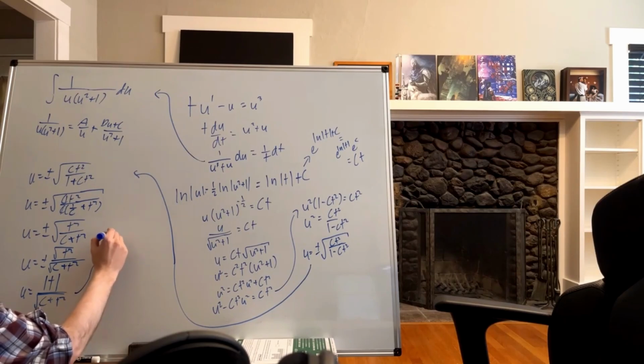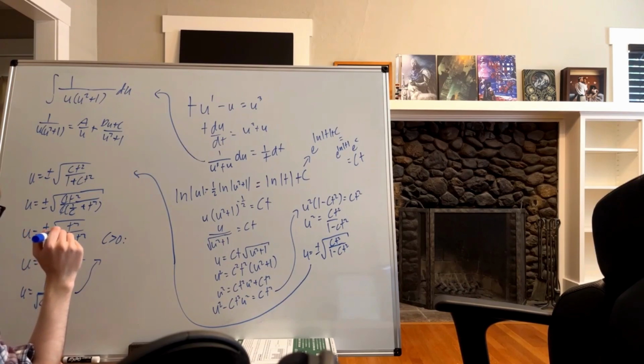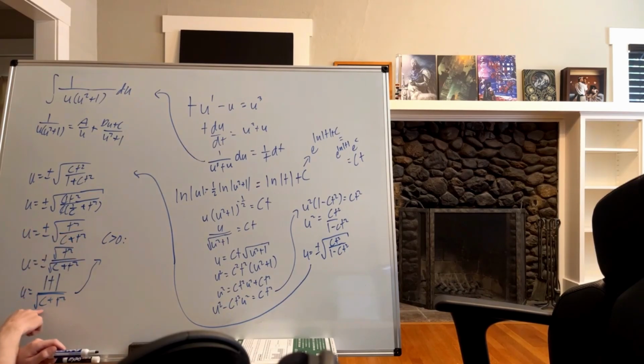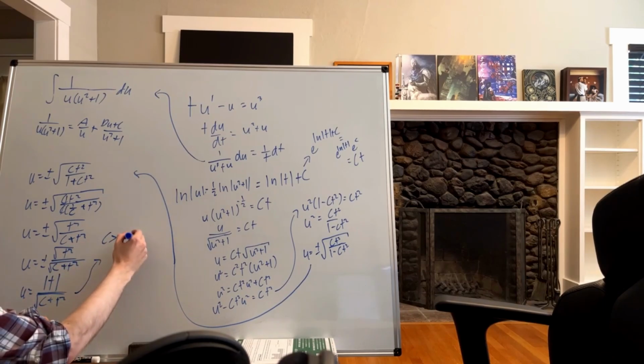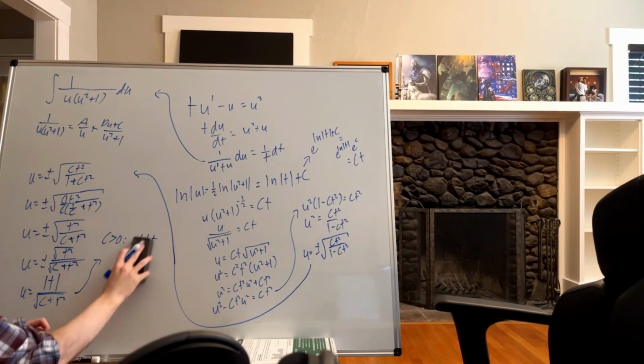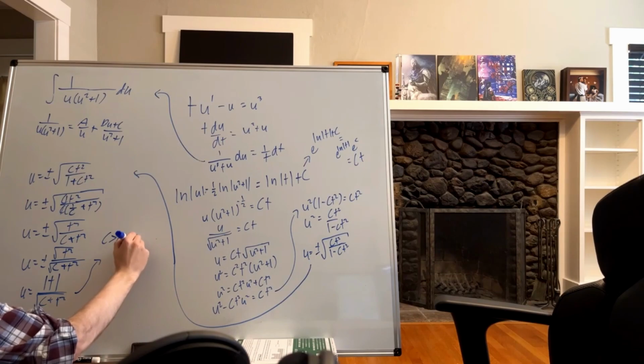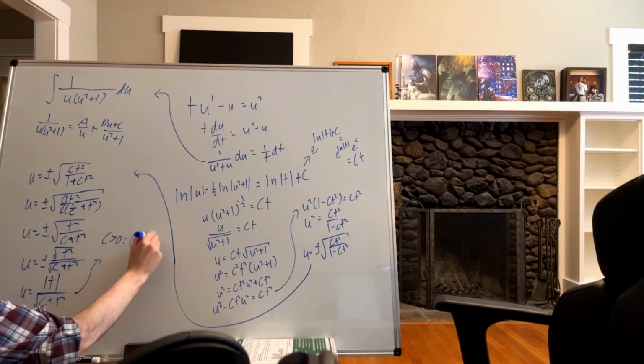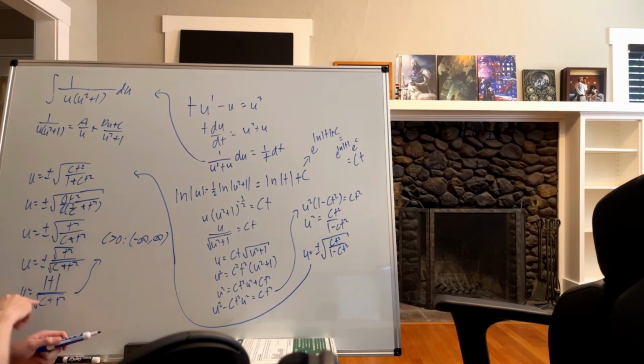So for c, let's start with c greater than 0. If c is positive, t squared is always positive. And we're guaranteed not to have 0 in the denominator, even if t equals 0, because we know c is a positive number. So c greater than 0 is defined for everything. It's defined for all t's, I should say. Actually, I'll use interval notation. Negative infinity to positive infinity. Because we always have a positive number in the denominator, and that's all we care about.